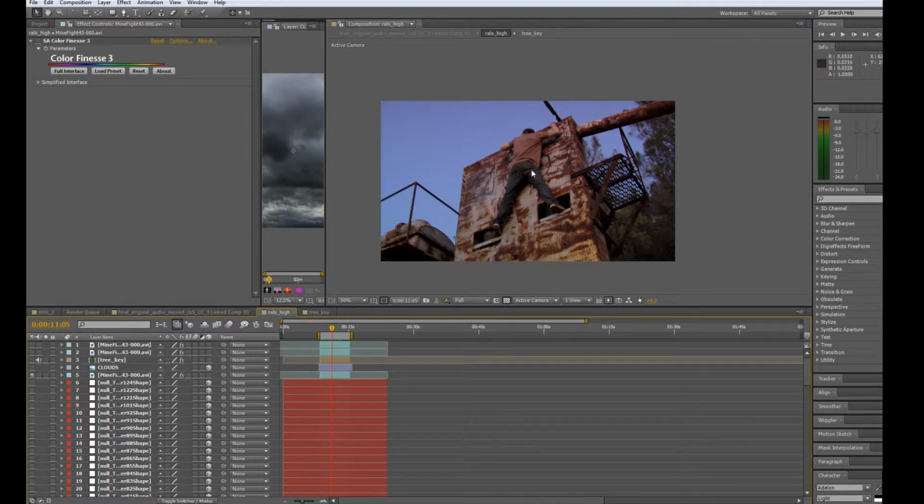Or I could use a program called Mocha, which is a part of After Effects, but that also didn't work because this planar tracking here wasn't going to be correct for sky replacement, which is way in the background. So I had to go out and get a program called Syntheyes, which is a wonderful tracker, and it tracks all of the data and your camera movement in the program. Then you can import that into After Effects and have some cool track points.